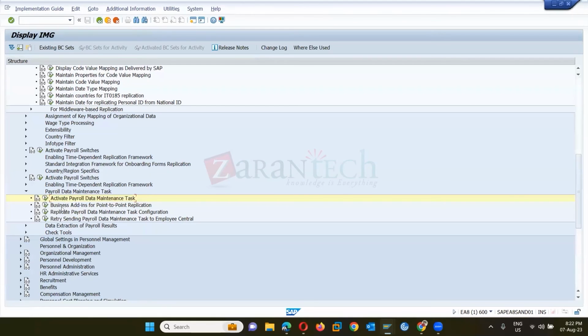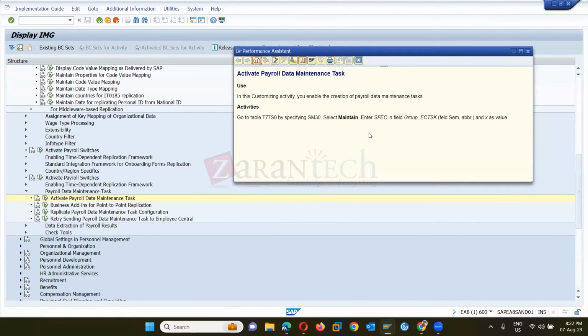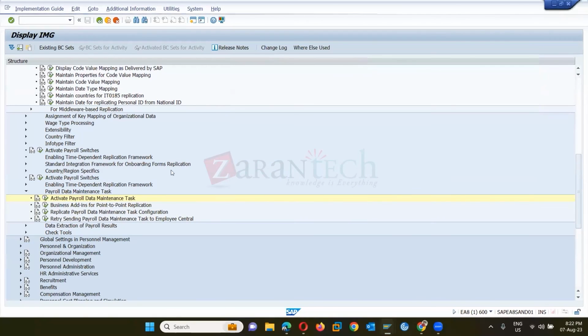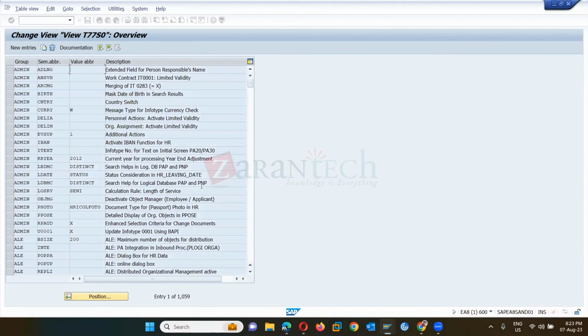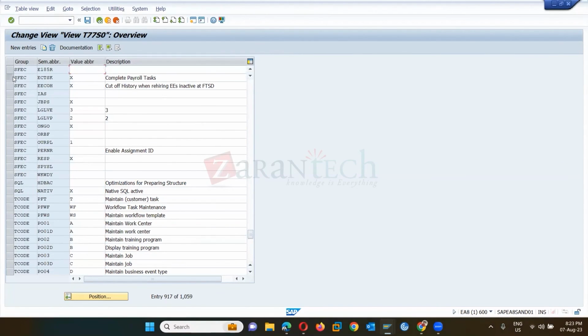Enter SOPC, search for the group SOPC. Here you see this EC task, which is already activated. So if you want to replicate the org data also, we just need to enable this EC task feature.